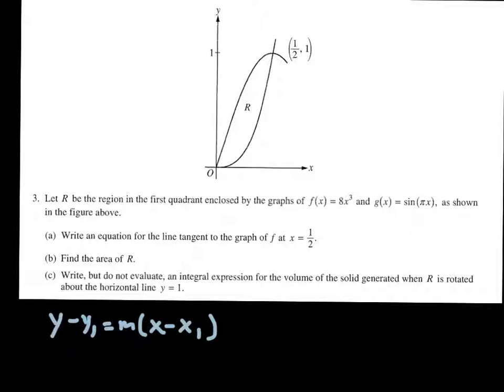And then part C, notice we're asked to write a definite integral, an integral expression to find the volume generated when R is rotated about the line y equals 1. What you have to keep in mind is that y equals 1 is this line right up here. So when you set that up, the volume of that solid is going to be outside radius minus the inside radius, and it is always in relation to the axis of rotation.